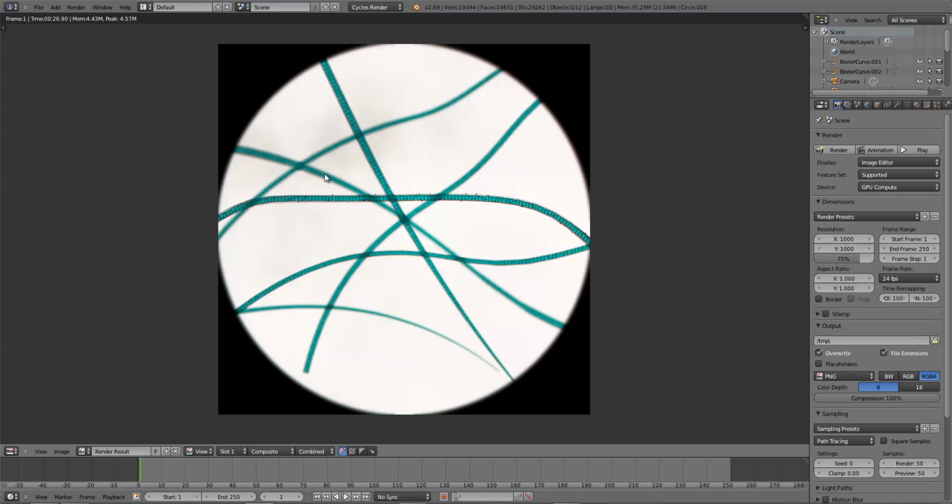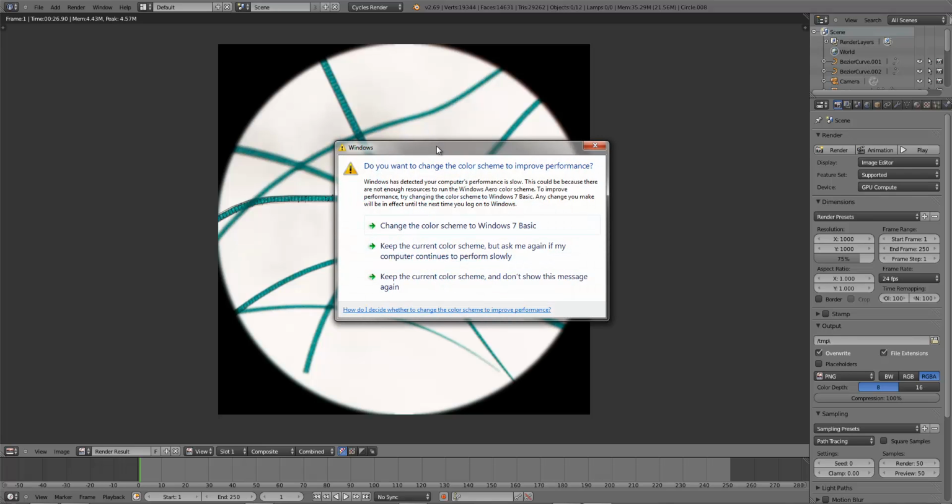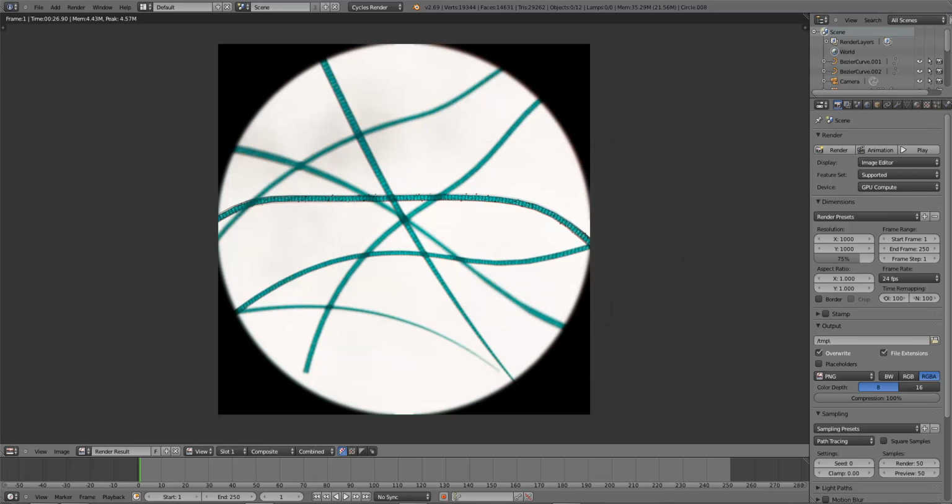This is the final result, more or less, right here on the screen. I guess some of these parts in the background are kind of haphazardly thrown together. Take as much or as little time on that as you want. Personally, I think it does look a lot better if you coil some of them a bit more instead of keeping some of them so straight. Sorry about that. So yeah, we're going to get started on that.